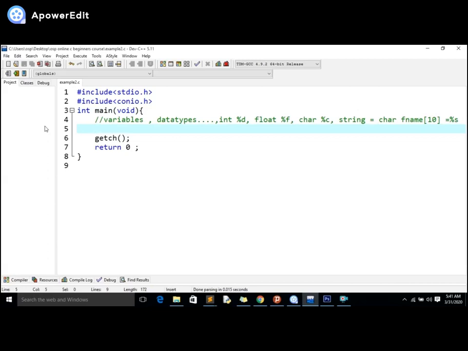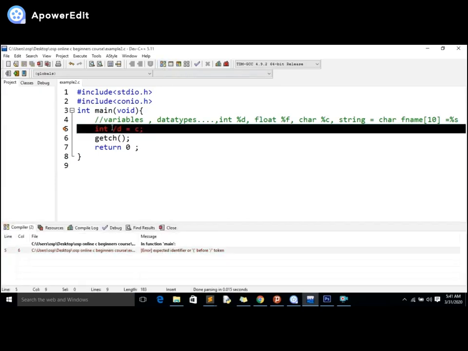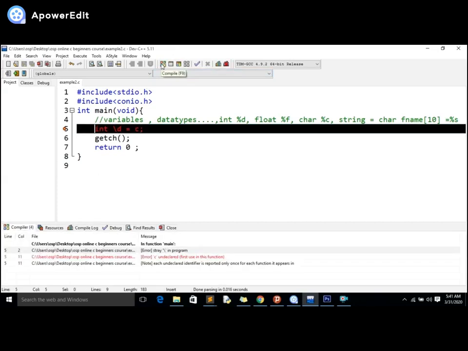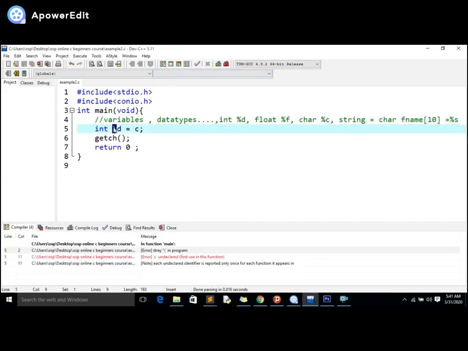For instance, you cannot just come and say maybe hash /c equals 5. However much I may write this in a good way and say int /c equals 5, it's a good thing, but again it's not the best way to write. / is already a preserved word in programming. How about backslash? It is also a preserved character in programming. So you need to define a variable that way.